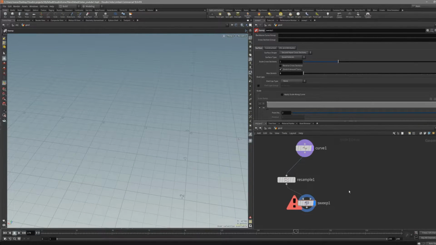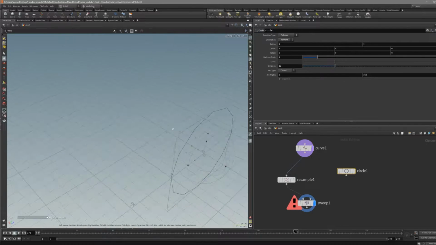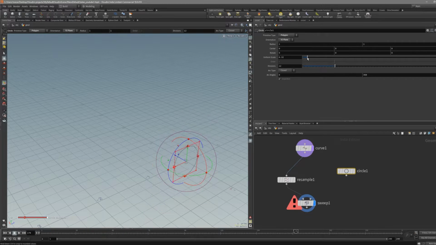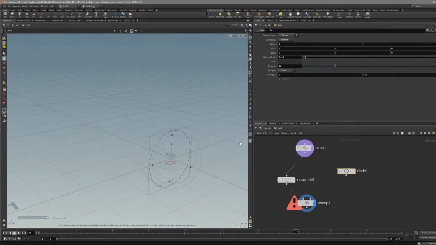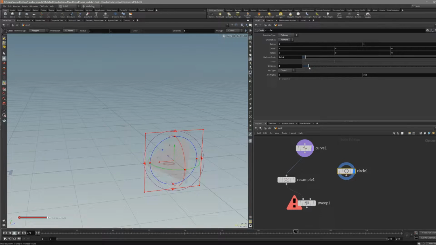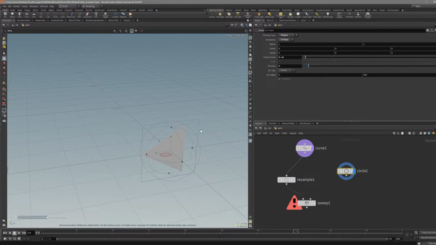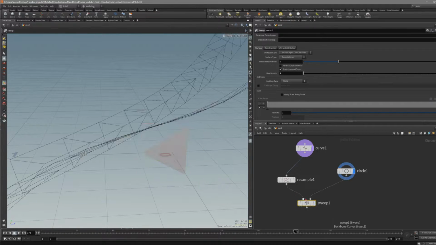So we can just put down a circle, make it a little smaller, and the circle is nice because we can make different divisions. So maybe we want a triangle, so we put it here.